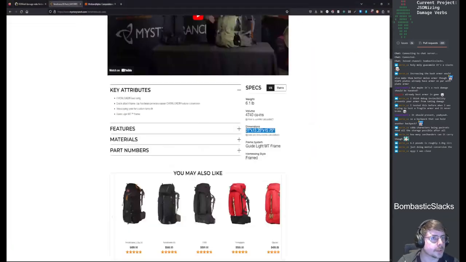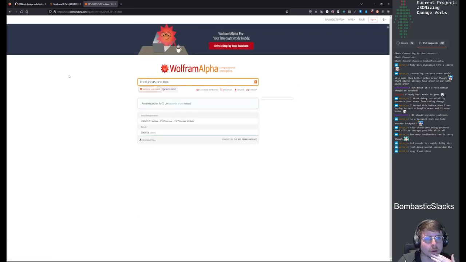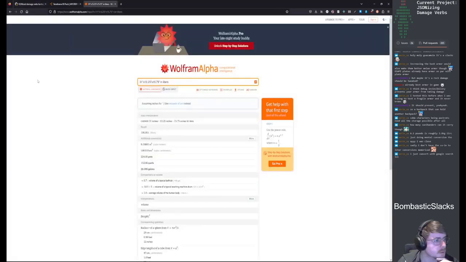I know it's silly that I do this, but I just go to Wolfram Alpha and just punch it in instead of thinking about it. And so that's 106 liters. That's definitely not folded up in any way, which we probably want to do. Yeah, I mean, there's no reason to just do it by hand, right?